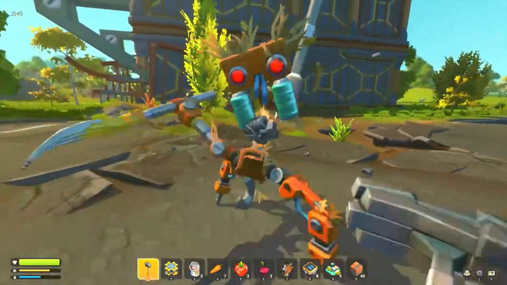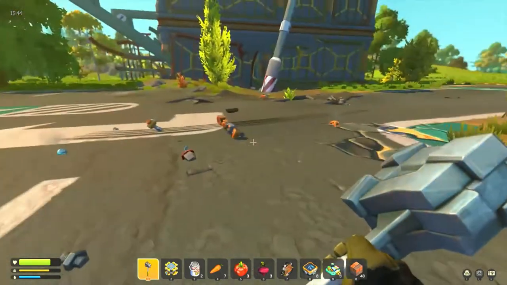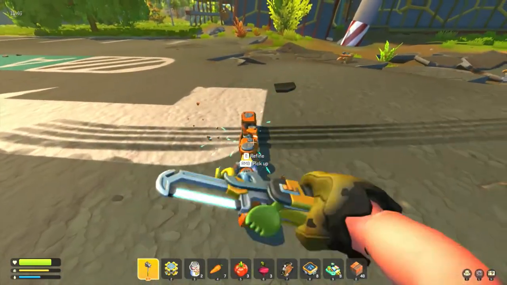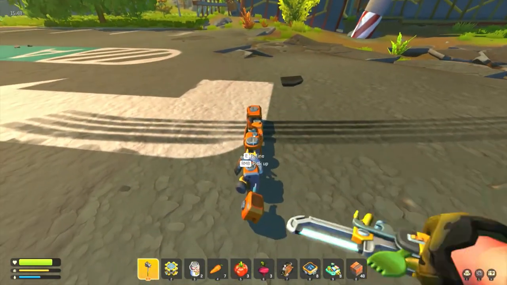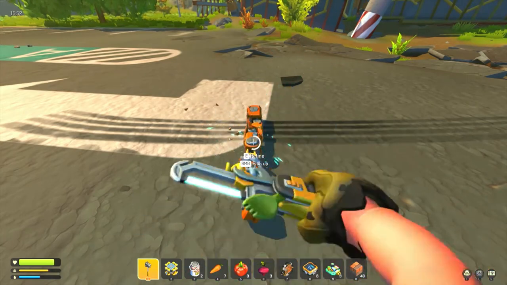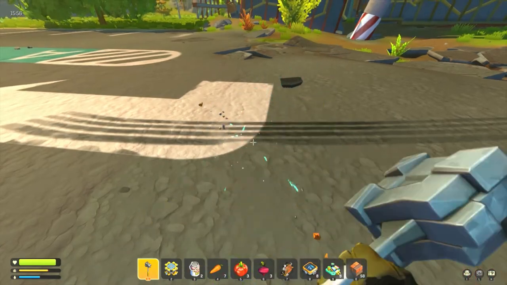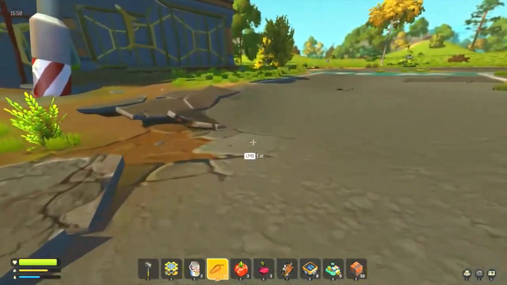My first choice for food is to grow tomatoes. Now the reason to grow tomatoes is they're good for thirst. And the thirstiest activity you can do is swinging your hammer for resources. So when we're logging or breaking down stone or any of those activities, our thirst is going to go down first.